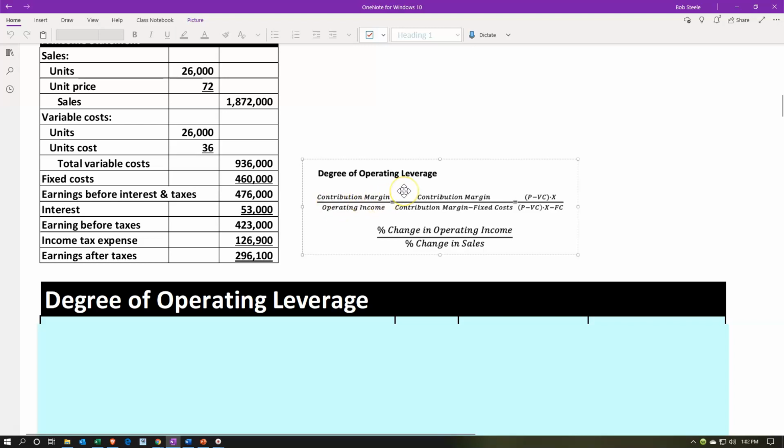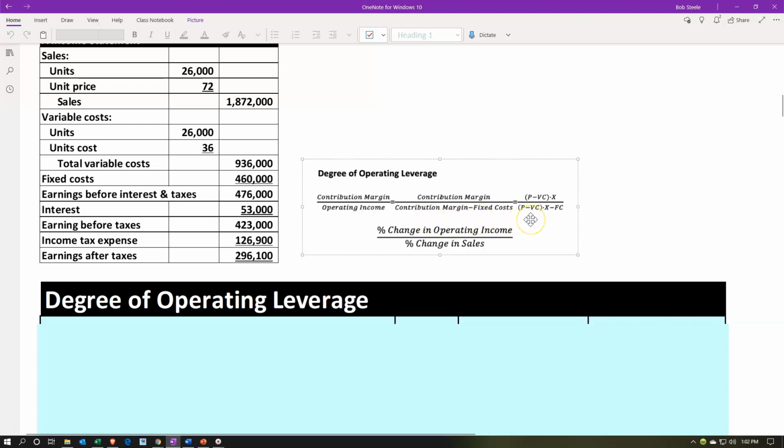So the contribution margin, the second way we can think about it is contribution margin here. Operating income is typically calculated as the contribution margin minus the fixed costs. So if you have a contribution margin income statement, you'll think of the contribution margin minus the fixed costs. That would be basically your operating income. In a normal multi-step income statement, you might simply have the operating income broken out, or you might have to back into it if you have a single step income statement or something like that. But that is that.